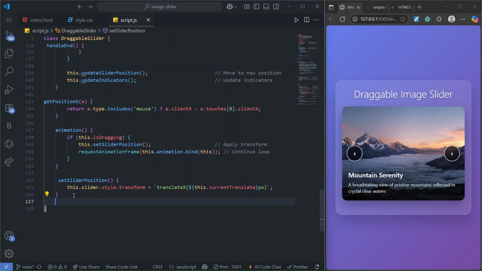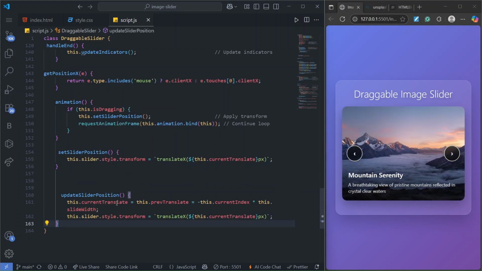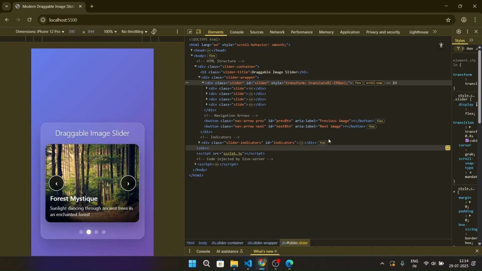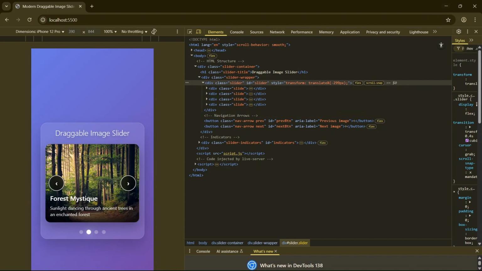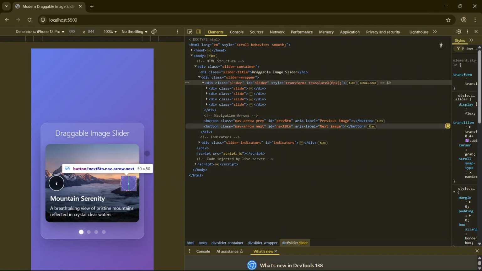To update the slider position, we have to get the current translate. How are we going to get it? Previous translate is equal to minus this.currentIndex, the current index of the image, multiplied by the slide width of the image. Then in that slider we have to calculate how much we have transformed. Suppose I am on the first image, it is at zero pixels.